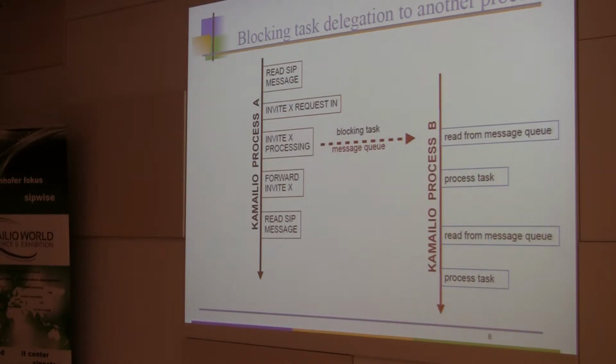So we could do two types of delegation of blocking operations. As we are a multi-process application, we have these SIP workers, and we don't want to block them. It might be an invite that has to do a DNS query, and you can detect that with the ip ops module, and you can see the request URI is a DNS hostname, so you expect it's going to block. So you can delegate it to another process, which will do simply relay, because the relay will do the DNS query.